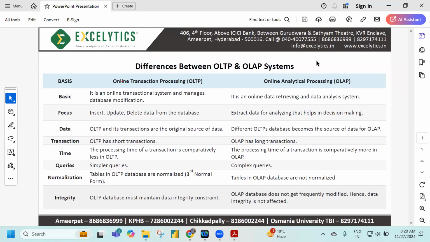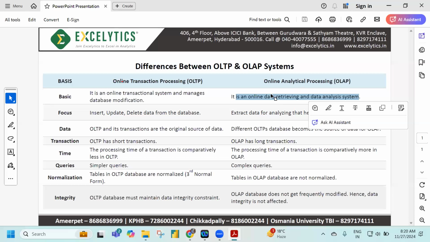So understand, we all are data entry operators and we deal with the systems. Those systems that manage our transactions are called OLTP systems, online transaction processing systems. Coming to OLAP, online analytical processing, this is an online data retrieving and data analysis system.